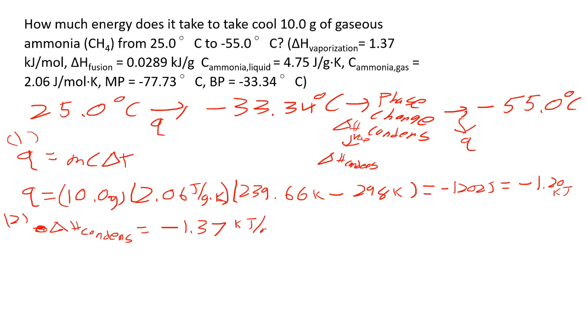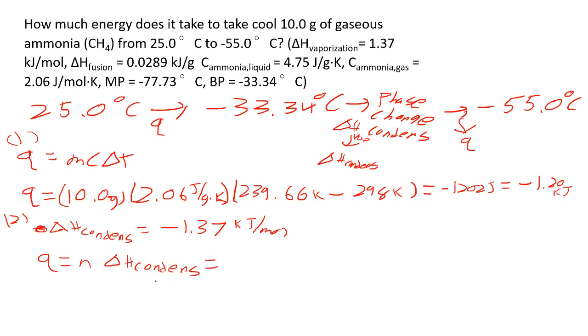This is because condensation is the opposite of vaporization, so we have to change the sign for that. Rather than being positive, it'll be negative. We can then plug it into our equation, and this time I'm going to use the equation. You can also use this as a conversion factor, like we did on that second question. Both work fine. And for this one, we also need moles.